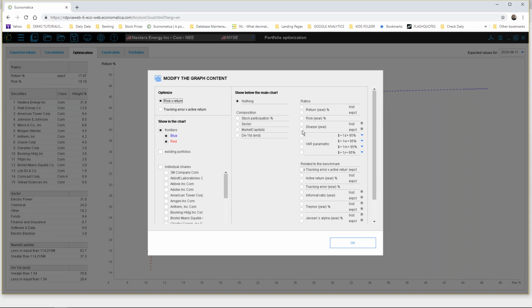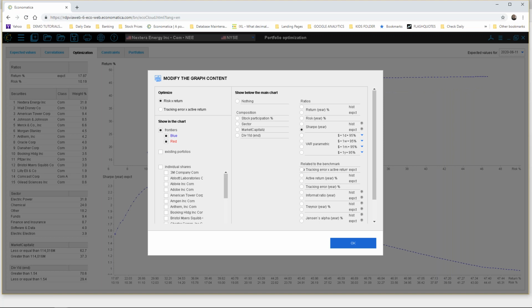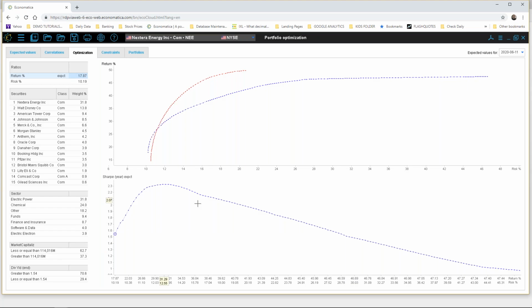Okay, let's hit OK here, for instance, Sharpe. Here's the Sharpe. So if we want to find the optimal portfolio based on having the highest Sharpe, that would be this one here.